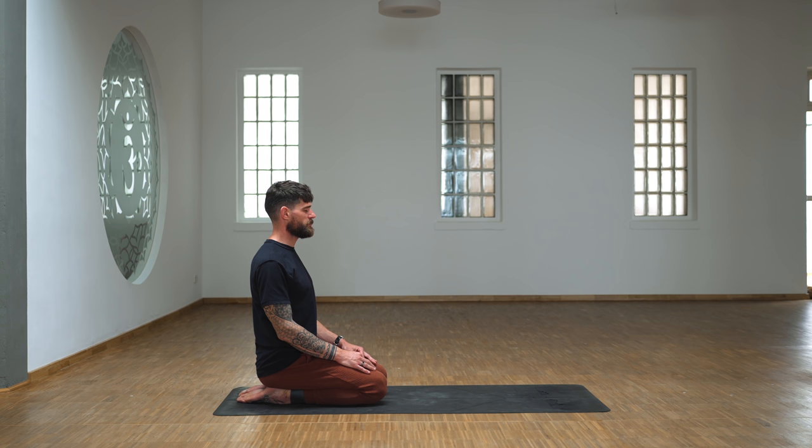Notice the air coming in and out through the nose, and slowly set up a breath rhythm that works well for you — a rhythm that you want to maintain throughout the entire practice, no matter how challenging or how gentle the movements are. It's not about the poses; we're not here to do all the funky transitions. We're here to move mindfully, transition mindfully, feel our bodies, connect to your beautiful body.